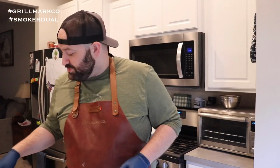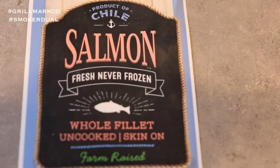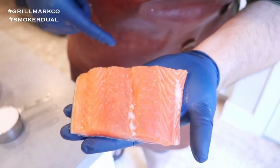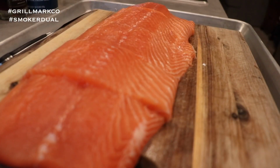I went to the grocery store and I got this beautiful full salmon fillet from Chile that's never been frozen, so it is fresh. Now this is just part of it. I've already filleted them, cut it down to size a little bit, and we're gonna be doing 2 pieces on each one. Now I'm not using a cedar plank or anything like that. I'm putting it right on the grill, scales down.